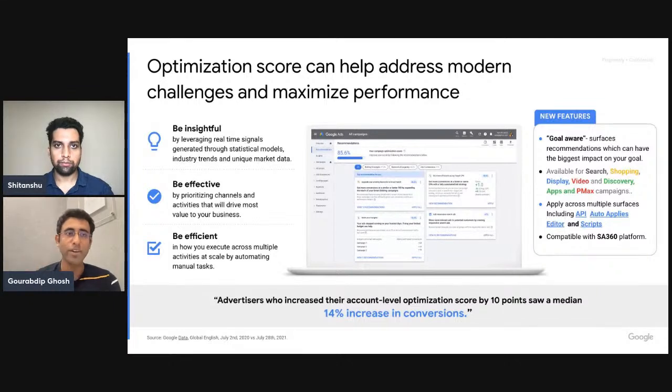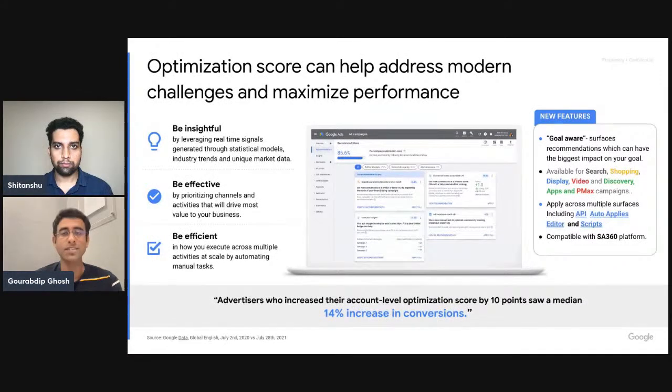To give you an example of a one-click applicable recommendation is adding new keywords. So we surface keywords that are relevant to your business. And once you click on apply, those keywords are implemented in your account at the appropriate ad group.